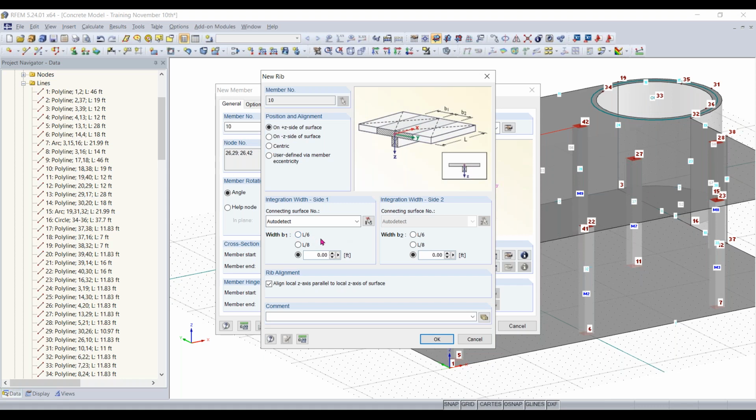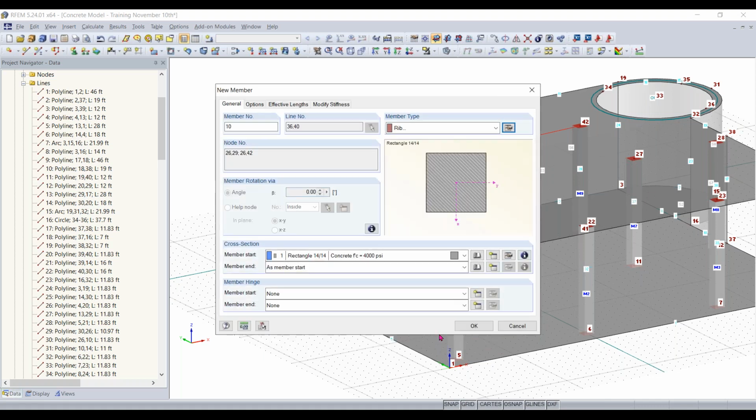And we also want to tell the program, what is the width of the integration of each side of this T shape into the slab? And we want that width to be the length of the member divided by 8. So we'll select that, make sure it's on the bottom side of our slab here. So we'll click OK.